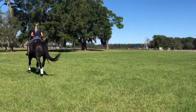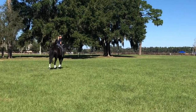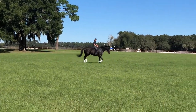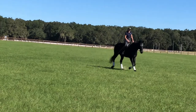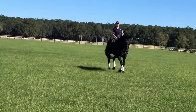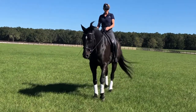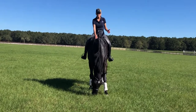So if I can trot him, and his head is kind of low, I'm not asking him to stretch way down. And you could hear him blow out there maybe. So those are also signs of relaxation. And the fact that my horse could slow down, relax, and eat grass, again, that's relaxation.